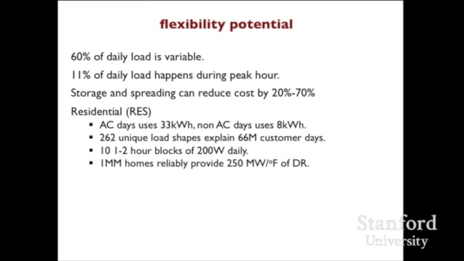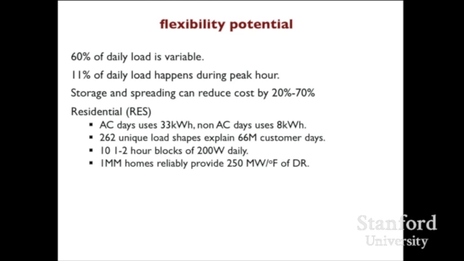In particular, when we look at residential loads, one of the things we see is on typical hot days on an inland area, well, the total daily use of a customer is 33 kilowatt hours. On typical non-AC days, like a winter day or even summer in a coastal area, in a city like San Francisco, the daily total use is only about 8 kilowatt hours.